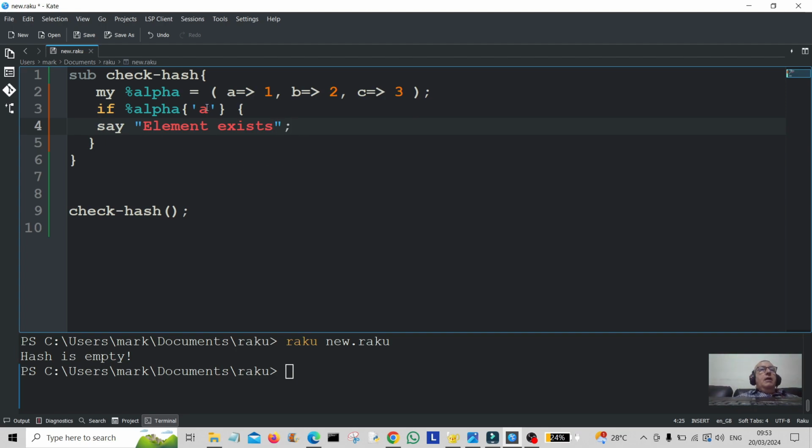So if A is in there, the element exists.